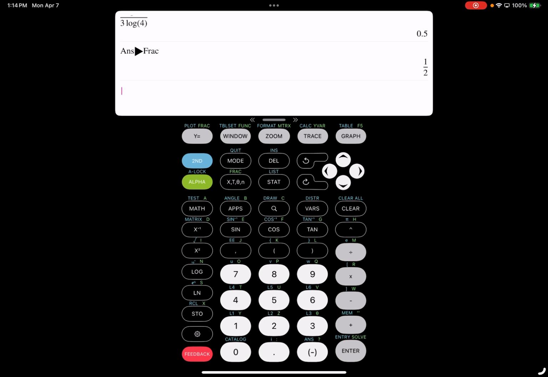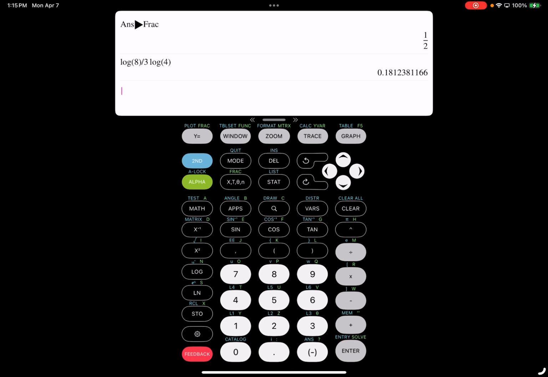Okay, now let me show you something. If you don't use alpha X, I want everybody ready? If you do not use alpha X, here's the problem. You see where it says log 8 divided by 3 log 4? If I was just to do log 8 and hit divided by, watch this, 3 log 4, I will not get 1/2. Why? Does anybody know why I am not getting 0.5? It only divides by the 3. It takes log 8 divided by 3, but then what does it do with the log 4? It times it by log 4.